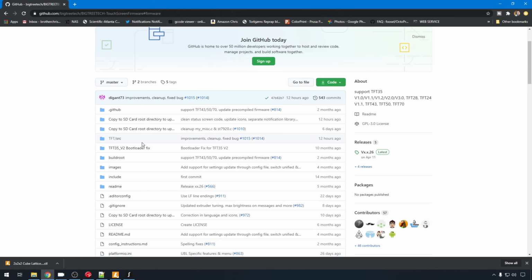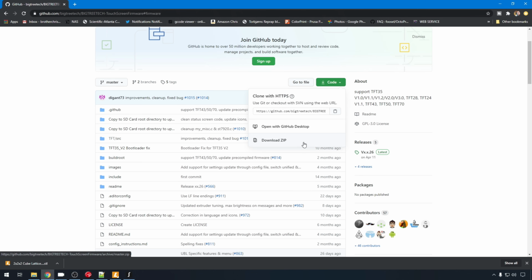So if we take a look at the Big Tree Tech GitHub, you can see some of these dates. Some of these were updated even 12 hours ago, so they are continuously making updates as well as others because this is open source firmware. So we're just going to grab all the firmware, go up to Code, and hit Download Zip.